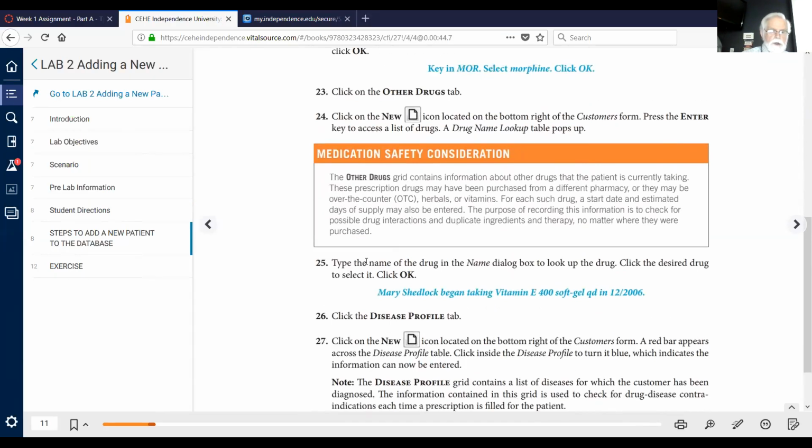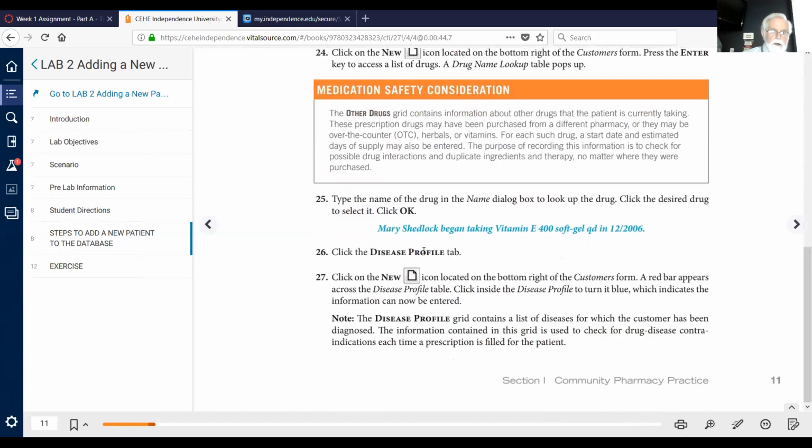So again, we can add a new. We want to click on vitamin E soft gel. So what we want to do is add that to the other drugs list that the patient is taking.